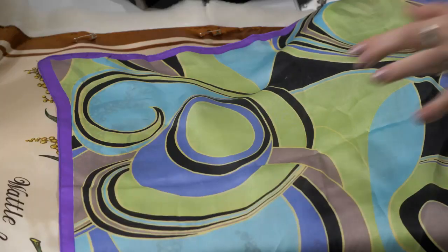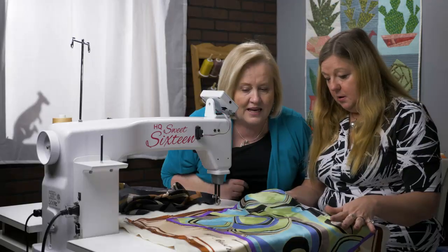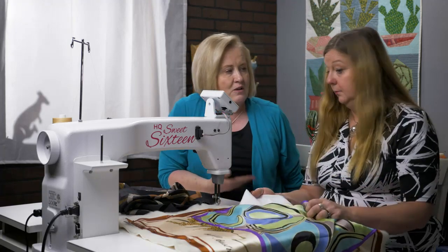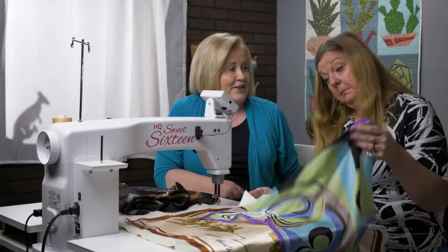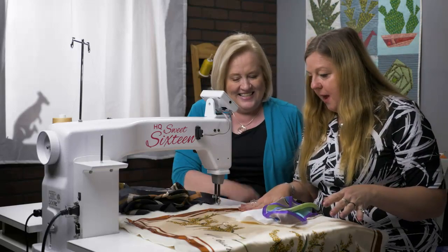So just be aware. Look, it's even showing through the pattern there. The silk is really fine, so if you took a piece of fabric and put it under it, you'd have some shadowing through. It might be a new stitching, that could be a new thing. I dare you to try that on us. Another time, okay. So preparing that is quite important.